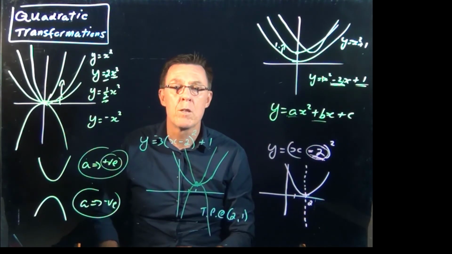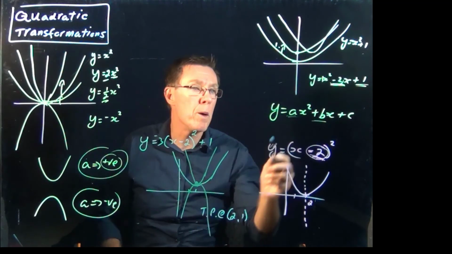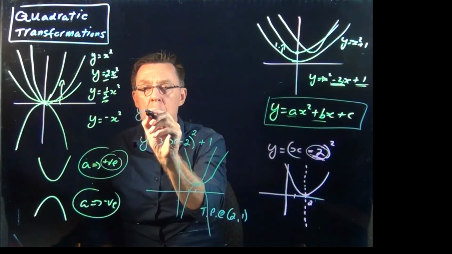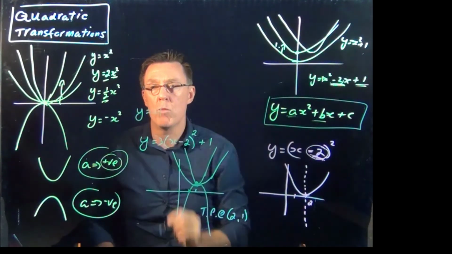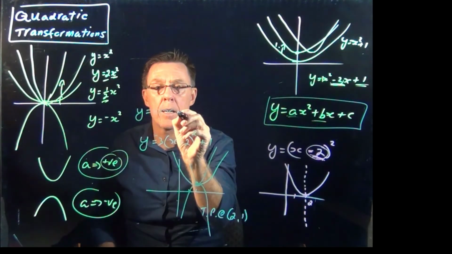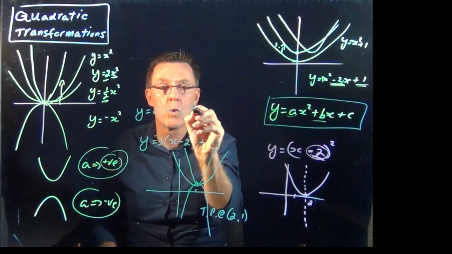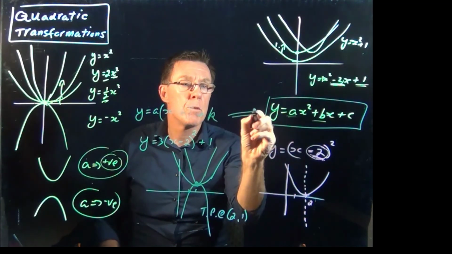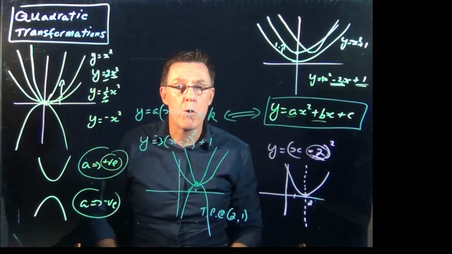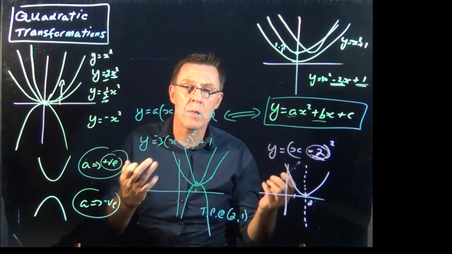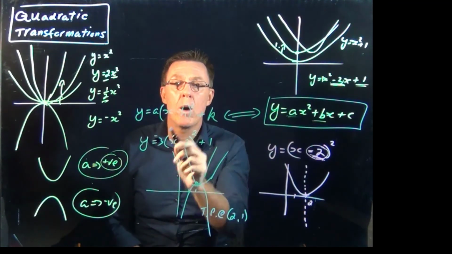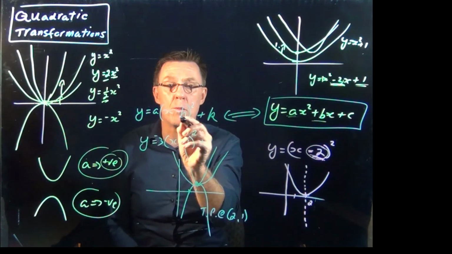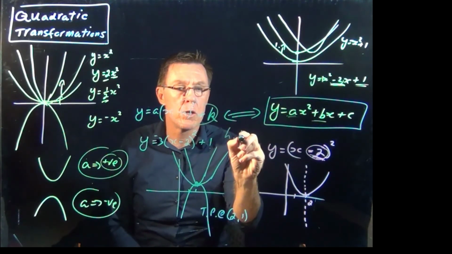So another general form that you need to know about for quadratics, as well as that format, is y is equal to any number you want at the front, a, times (x minus h) all squared plus k. These two, they're using exactly the same quadratic, but they're written in slightly different ways to gain slightly different benefit. With this particular one, you can look at it straight away and work out what the turning point is going to be. And the turning point is going to be (h, k).